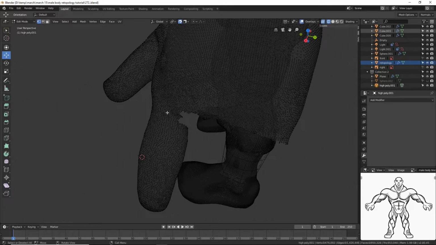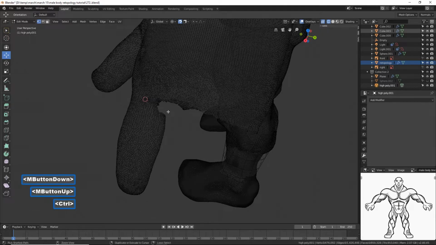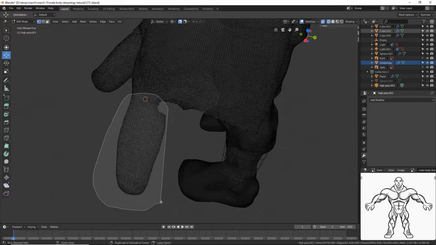Right now, I am going to hold Shift, right click. So I'll put the 3D cursor here. I'm going to go up here. Not there, that's the proportional editing tool. Here we go. Here's the pivot point. I'm going to click 3D cursor. So I'm going to hold Control, hold the right mouse button, draw a lasso select around this part of the finger.